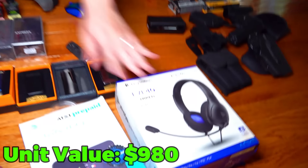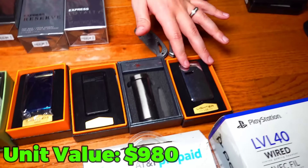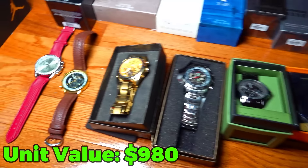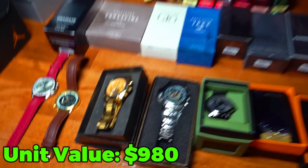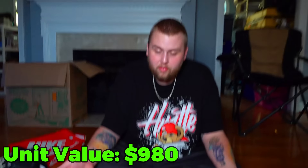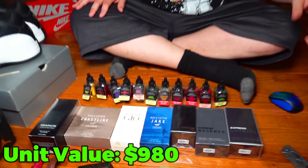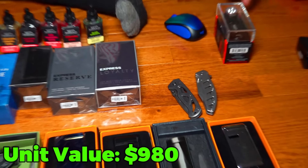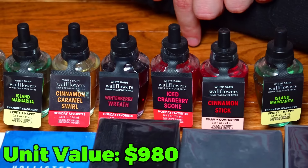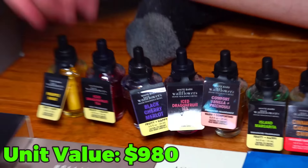PS5 headset — perfect. A little AT&T hotspot — perfect. Four USB lighters, one still in the plastic, and they all still work. We got one, two, three, four, five watches — three of which are still in the box. Then one, two, three, four, five, six, seven things of brand new cologne, all with $40-plus price tags on the bottom of them — none of them has been used one time. Can't beat that. Two little pocket knives — those are the ones that were stuck together. A little flashlight, which is about $25. These are the fragrances from that drawstring bag — eleven of them with $7.50 price tags. We'll probably sell them as a big lot.